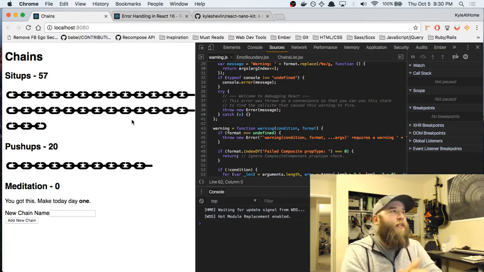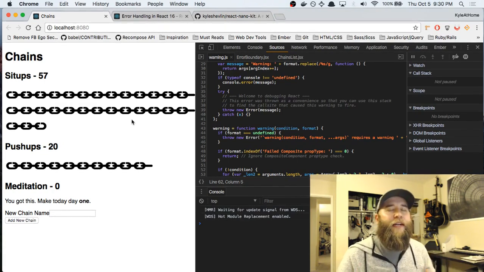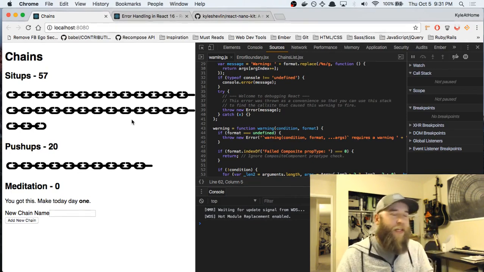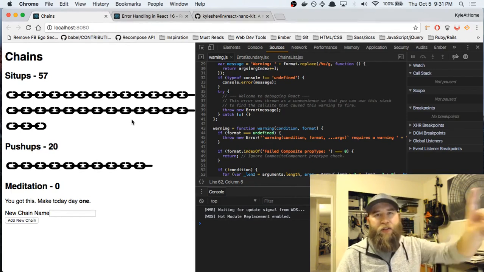Getting back to it, I'm building this app for my wife and myself, and I'm going to push myself to actually release it for other people. But it's all about habit forming, and about getting the habit of doing something every single day. It's not about how much you do it. In this case, it's just about doing it a little bit. Any bit will add a link to your chain.